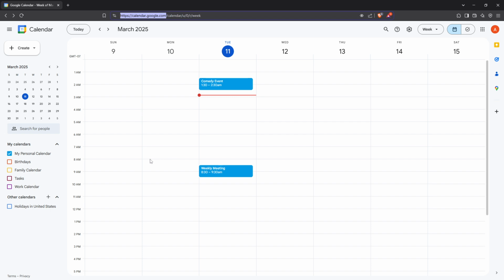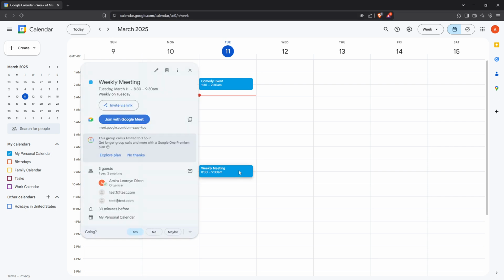Once you're signed in and on the main calendar page, locate the specific event for which you'd like to email guests. If you have multiple events, you can do this by moving to the appropriate date on the calendar. Once you see your event, go ahead and click on it. This action will bring up a pop-up window with all the details of your event.